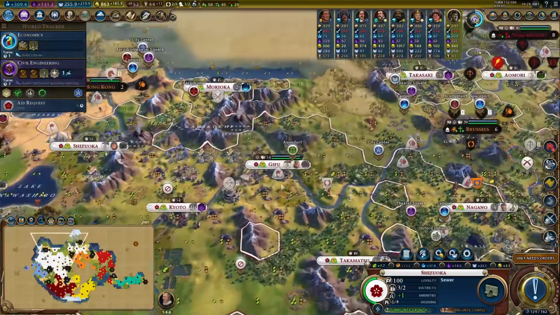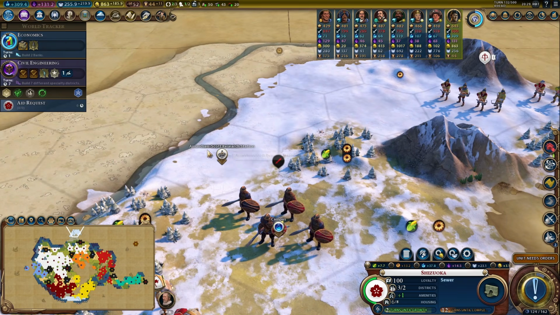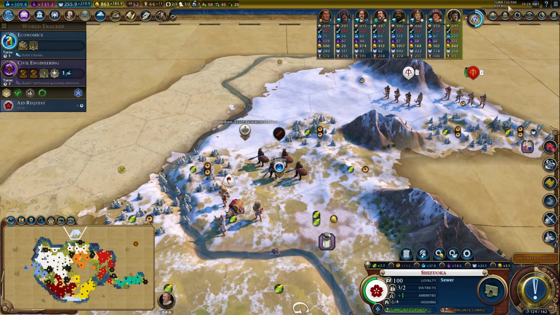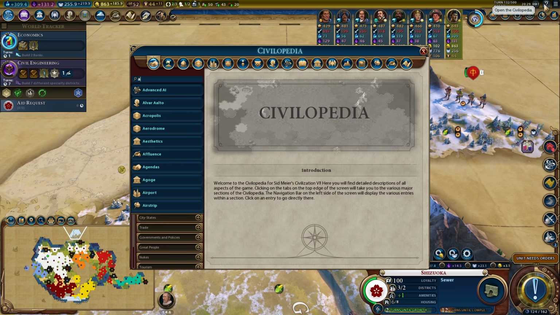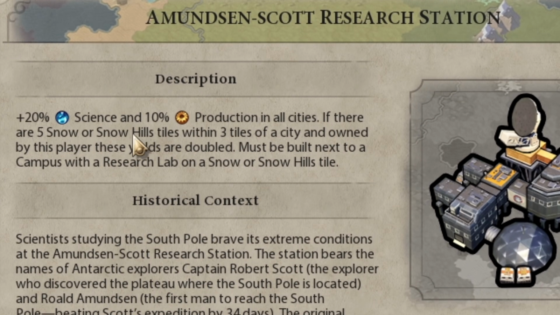Alright, well here we are, we finally made it to tip number 5. So we're gonna stay on the science theme, and this tip is gonna be about the wonder that I was just talking about, the Amundsen Research Station. In case you don't know, this beauty gives you a huge boost to both science and production across your entire empire if you plan it out right. And that's actually exactly what this tip is all about, helping you plan for and secure the perfect spot for your Amundsen Research Station.